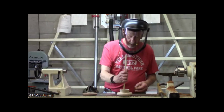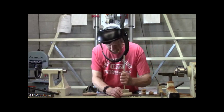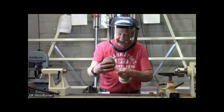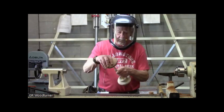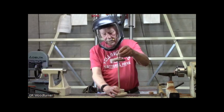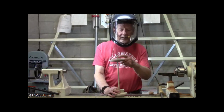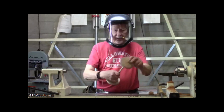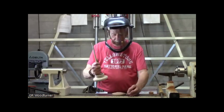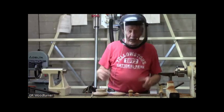So that 3/8 dowel fits into the hole, and then the disc will slide right over it. And the lady goes on top, and then the hat, and you glue it together. But I usually decorate them. I'll paint or dye or stain or something to give it some color, and a face on the lady or whatever. And maybe burn lines on the hat or something to give it a little different feel. But that's all there is to it.